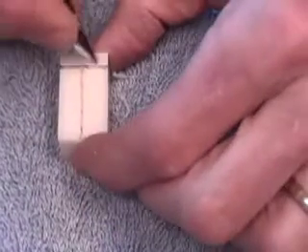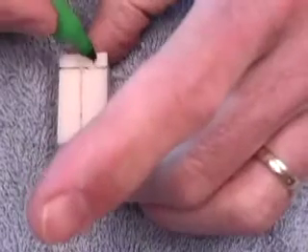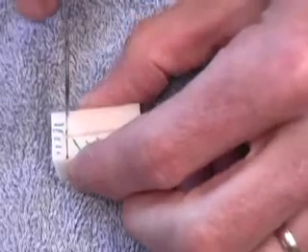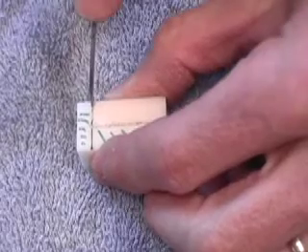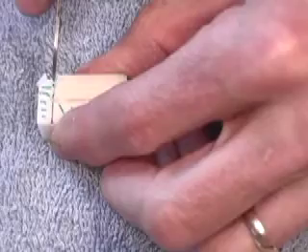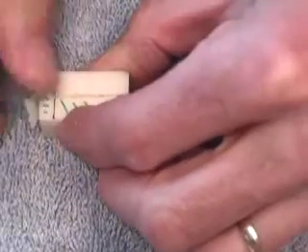The parts we'll be removing will be this part right here and this part right here. Let's go ahead and start again just like the last time. Most of our initial cutting is with the tip of the blade — we're poking really more than using the blade itself, poking in and slightly pointed outward from the center of the block. It's going to take about three passes. I'll just peel this wax off with a kind of rocking motion to separate those pieces.